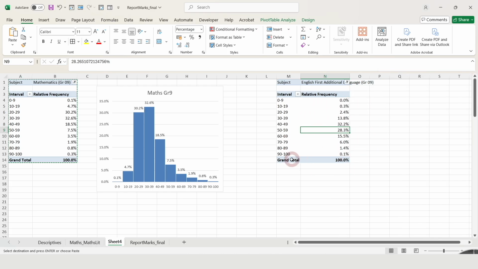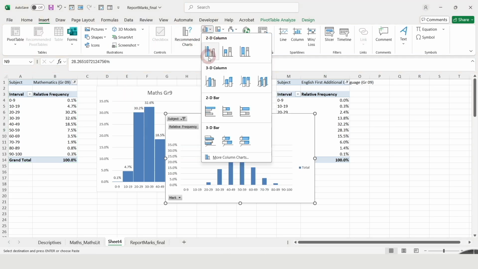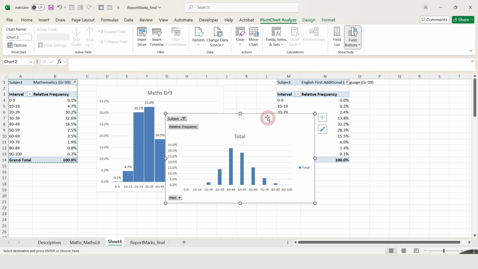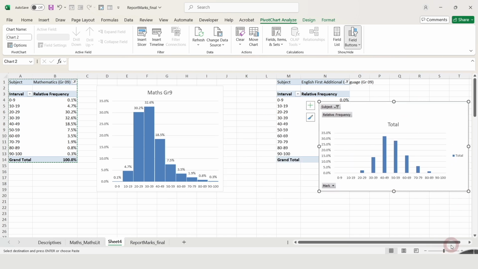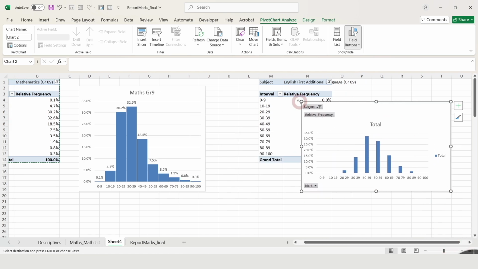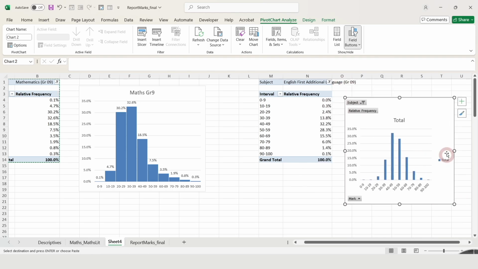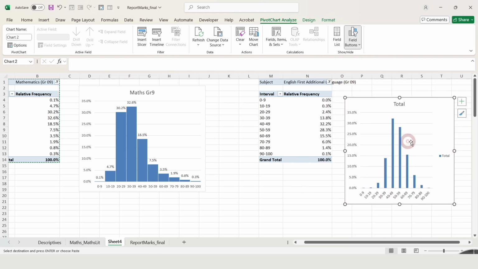And I can now add also a graph to this like I did with the maths. So I'll be inside this pivot table, go to insert, and then use this column graph as an example, and then clean this graph again like I did with the maths. Get rid of all the buttons.